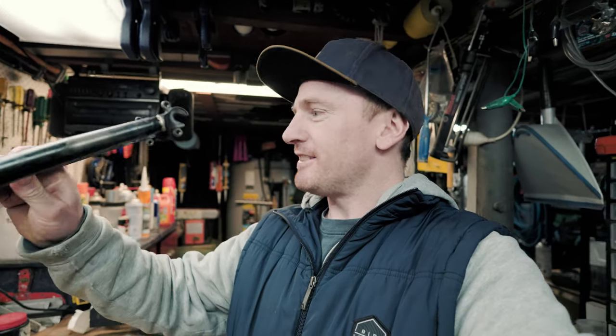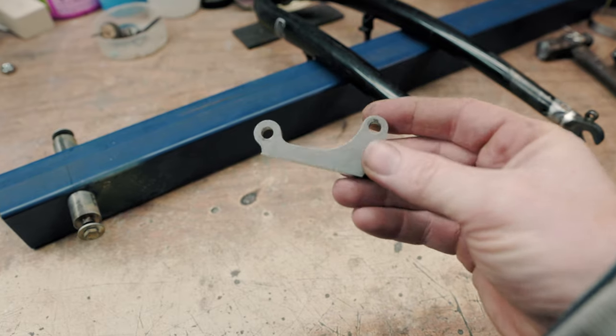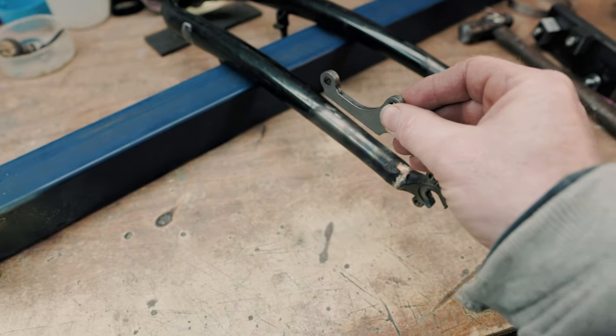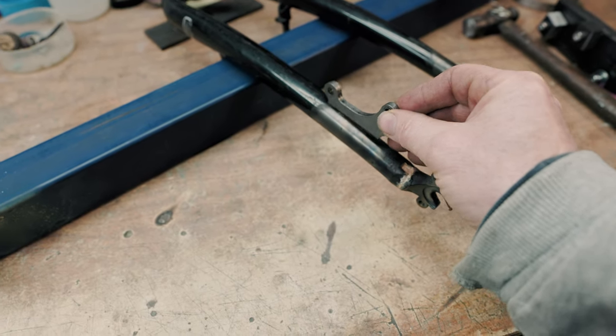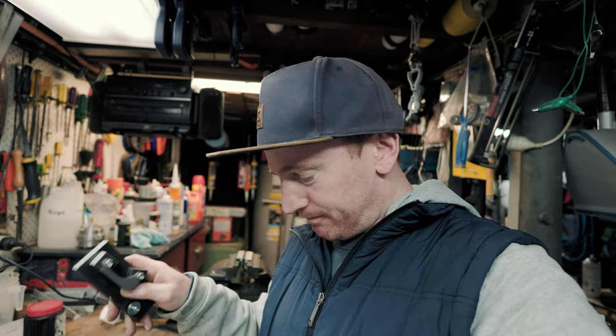All right, now that these dropouts have cooled down, it's time to move on to the brake mounts. Now, I've done a bit of research and I've found online the ISO standard for the location of a brake tab, and it gives you some radiuses and some other dimensions. But to make it easy, I've made myself another jig which should hold my little tab in the perfect position, so I'll probably just tack it on and then we might braze it on. So next step.